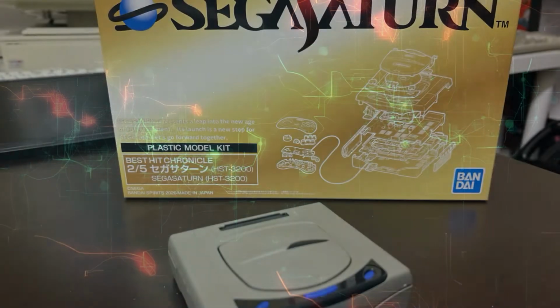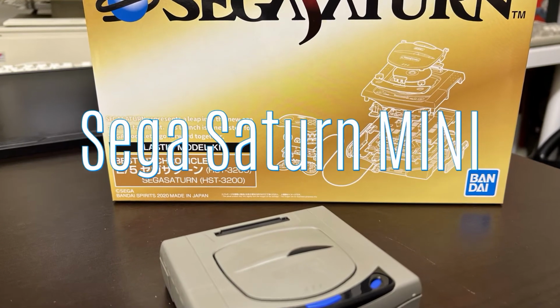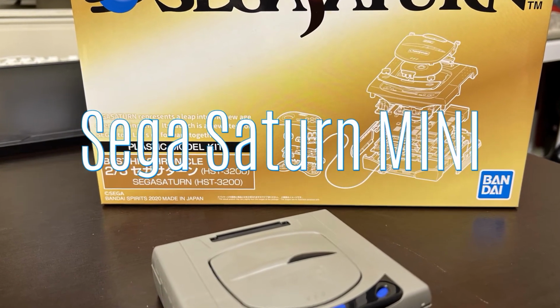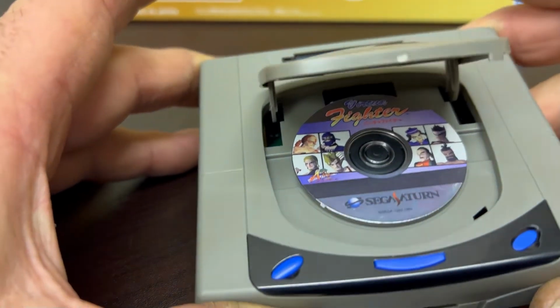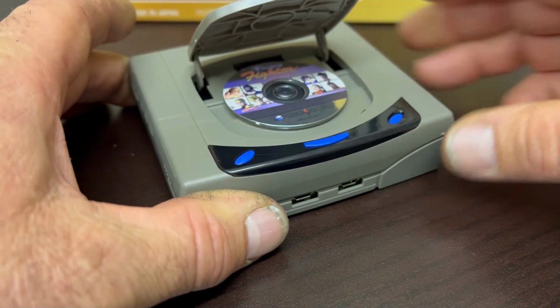Hello, today we're going to be having a look at the Sega Saturn Mini. This is one of the mini consoles that seem to be quite popular at the moment, following on from the Mega Drive Mini. So this is a bit of a do-it-yourself kit. This isn't a kit made by Sega or endorsed or anything like that.